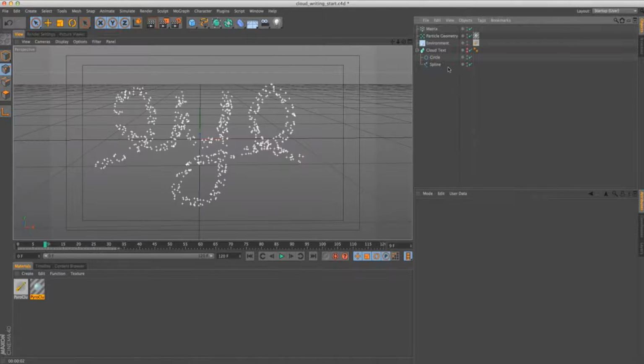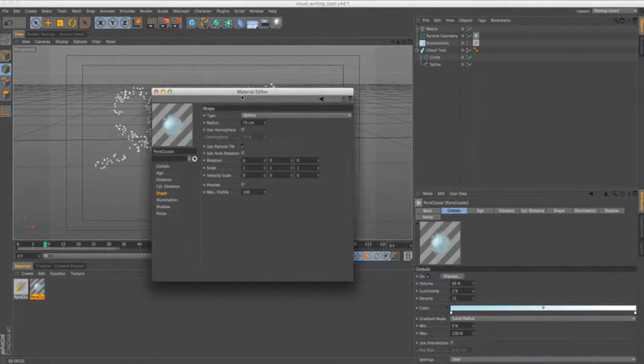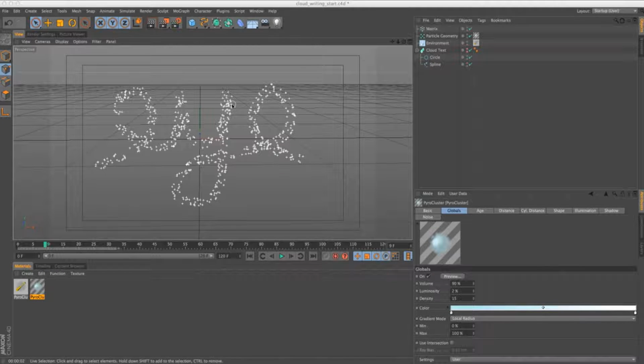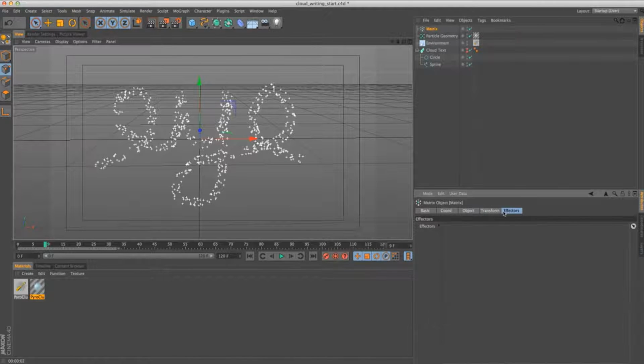So the first thing I want to do is, remember I went to that option, that particle TM, and I said that you can use effectors because you're actually, and I just figured this out a while ago, using a matrix object to generate all these thinking particles. So I was like, alright, well, you're using a matrix object. I wonder if, say I wanted to add random size to these clouds, would I have to go into Espresso or what?